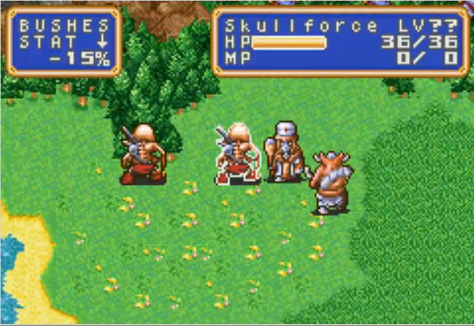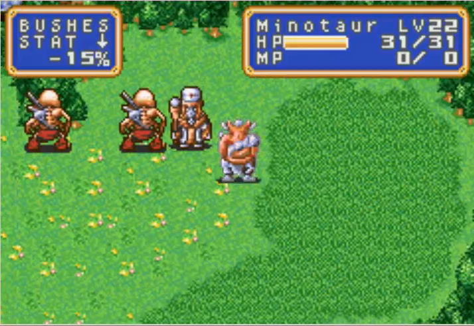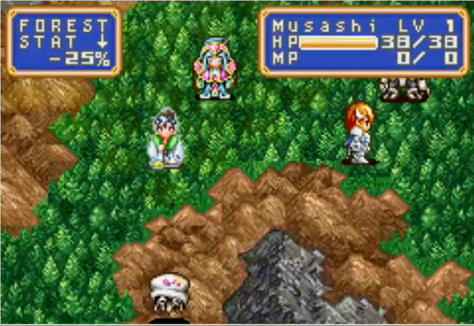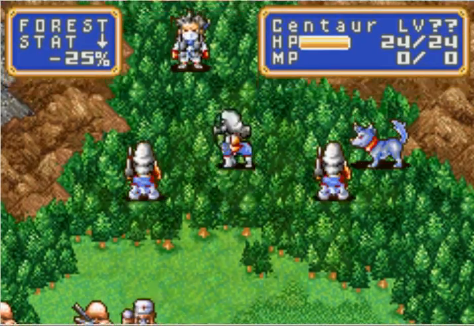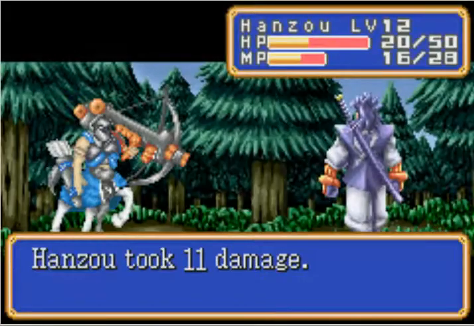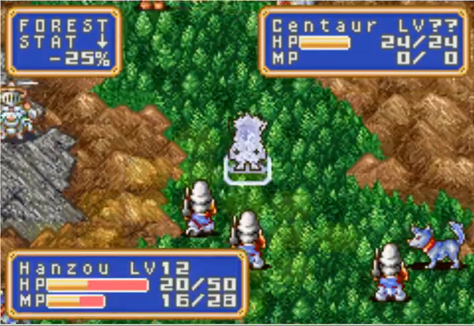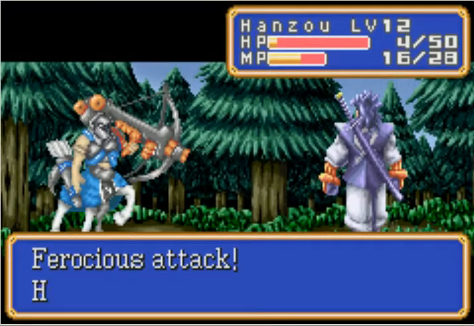Alright, no one's really moving forward. Everyone's just kind of staying put. Minotaur does not go after the ninja, which is actually kind of odd. And Hanzulu is going to take quite a bit of damage from that centaur. And he's going to suffer some more. Ouch, this time he actually got hit for a lot more.